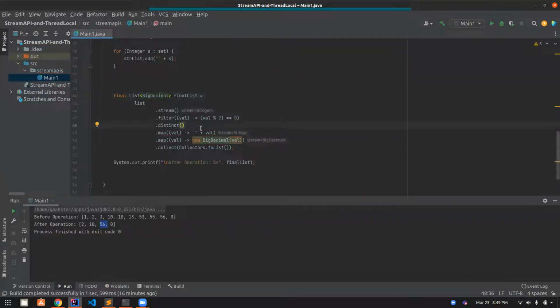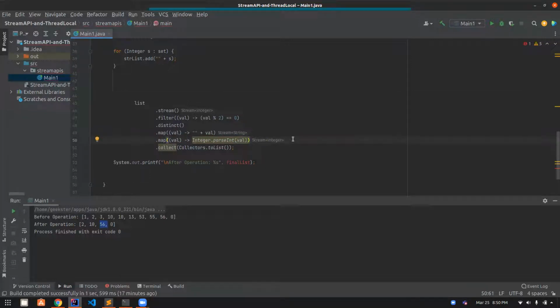So see what we did here. We mutated the data, we changed this to this to this, and then we converted this string into something called BigDecimal. So map gives you a lot of flexibility. At this stage I changed it to a stream of string. Let's say I want to change it back to integer. So I'll say Integer.parseInt, passing val, which means the next stream here would be a stream of integer.